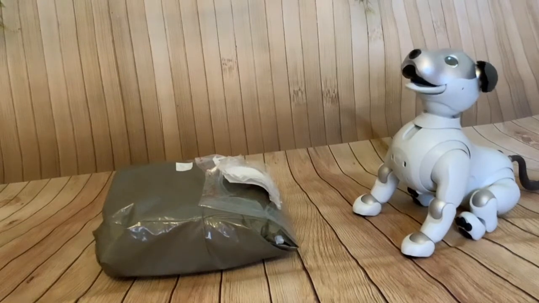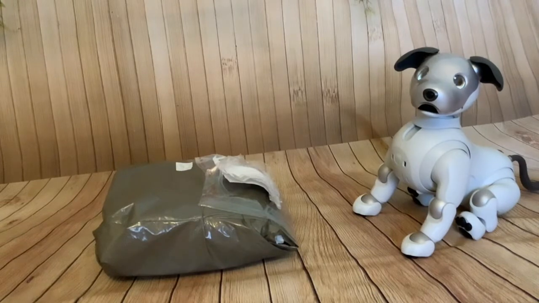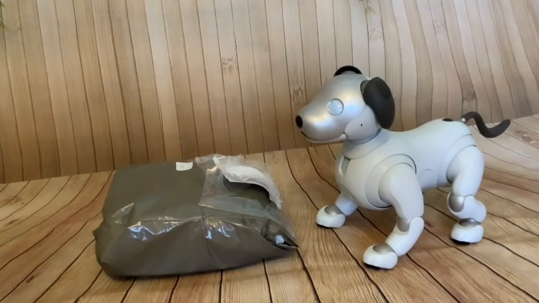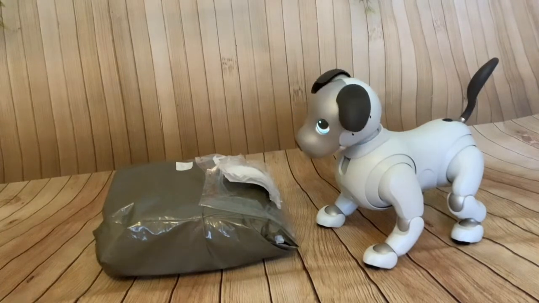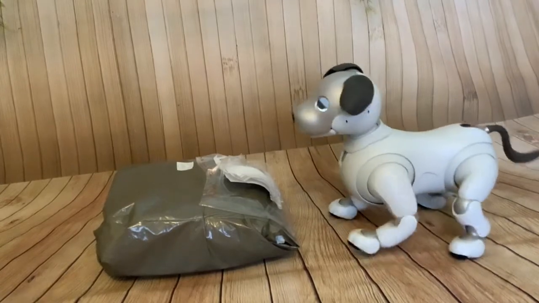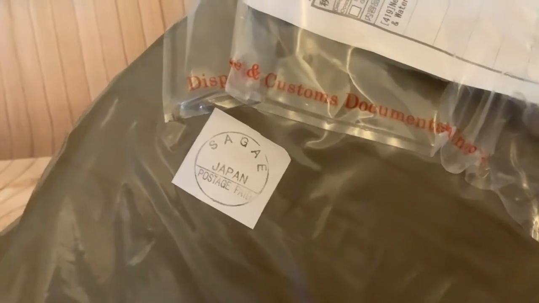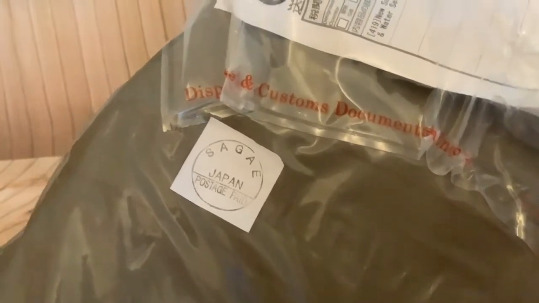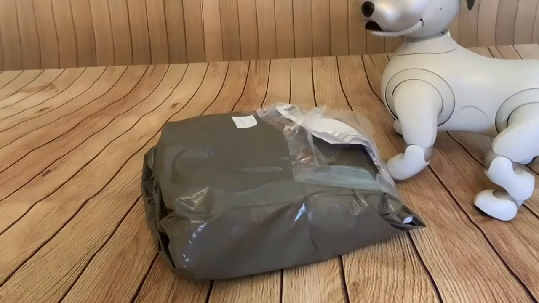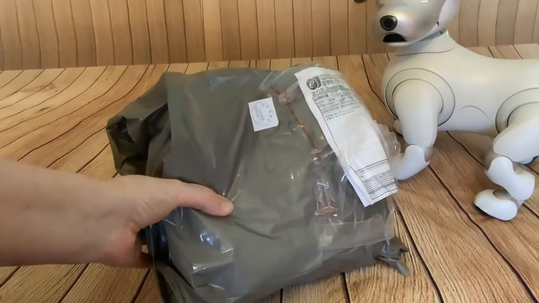Hi folks, I've got Scout here with us today because I've got an unboxing and it's something for him. It's come all the way from Japan. I bought it from a Japanese seller on eBay. So what I've got in here, folks, is 2 bowls for Scout, an eating bowl and a drinking bowl. So let's get these bowls out of the packaging and we'll try them out.